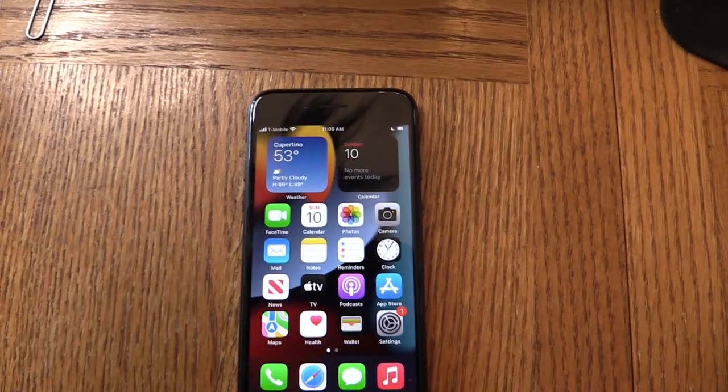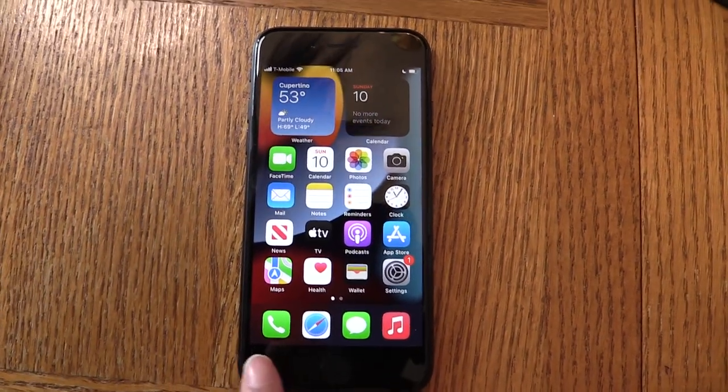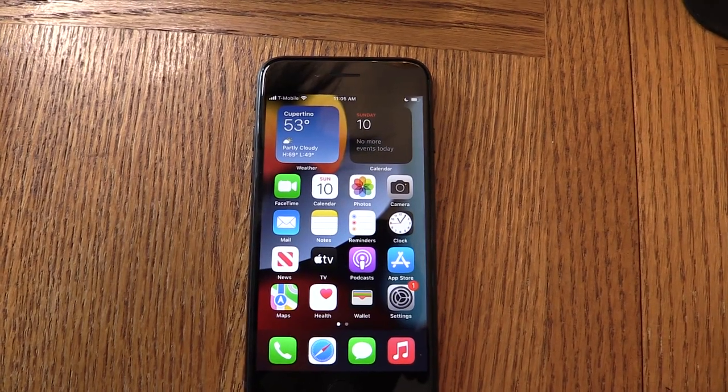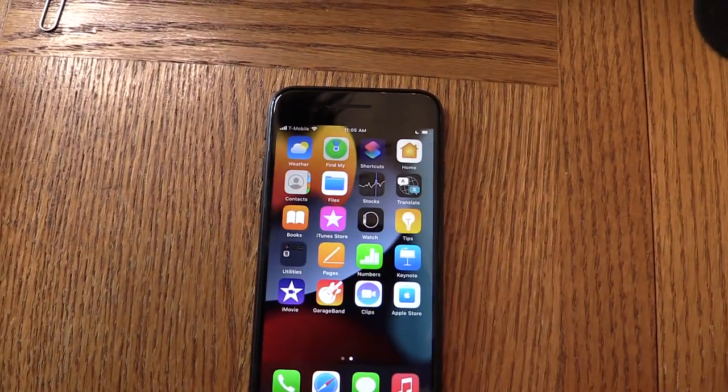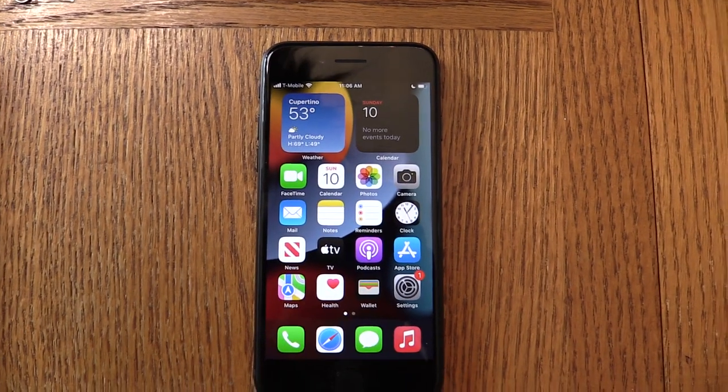Surprised it comes with widgets. It has widgets set to Cupertino. And then in the dock bar it has telephone, internet, messages, and music. Scrolling right: weather, find my friends, shortcuts, home, contacts, files, stocks, translate, books, iTunes store, Apple Watch, tips, utilities, pages, numbers, keynote, iMovie, GarageBand, clips, and the app store. It is so sleek looking. So there we have it — the unboxing and setup for the iPhone SE third gen, upgrading from the first gen from 2017, now in 2022, to the new iPhone SE.